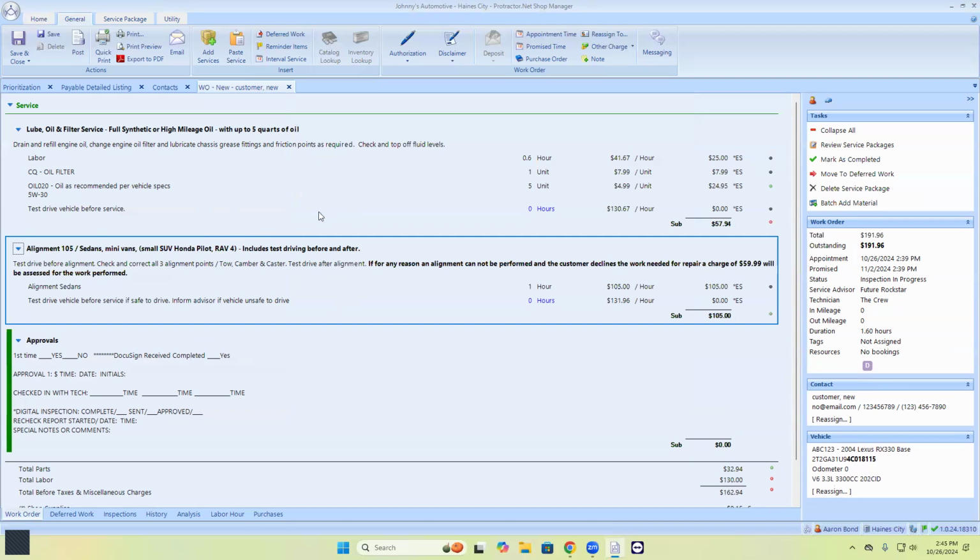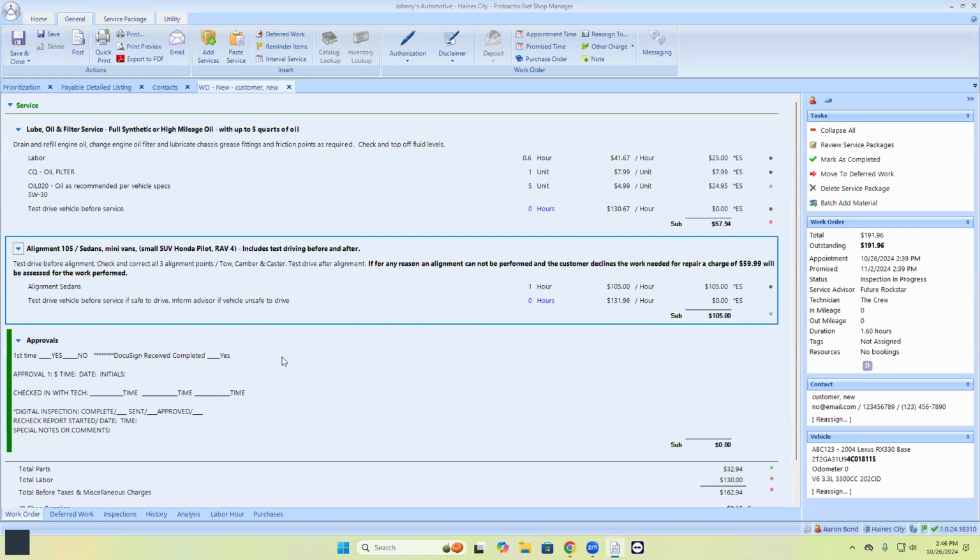But when you have multiple jobs going on a ticket, and you may have some different things that have been added at different points, you just want to go through your ticket and make sure it's clean. What we mean by clean is that if you've got a job that goes with another job, have both of those jobs side by side, as condensed as possible. You don't want, say we're putting some struts on a car, and you've got struts at the very top, and then three or four other things going on in the middle, like a water pump, an oil change, and maybe one other thing, and then down at the bottom is the alignment.